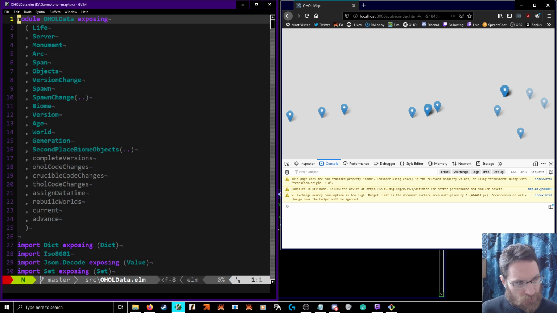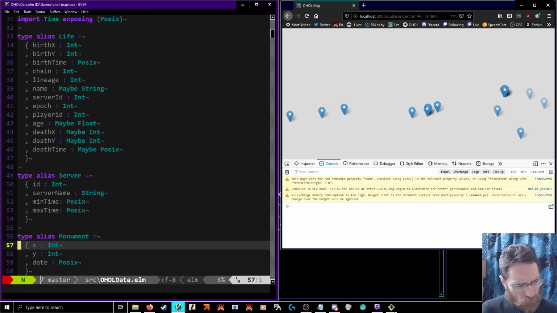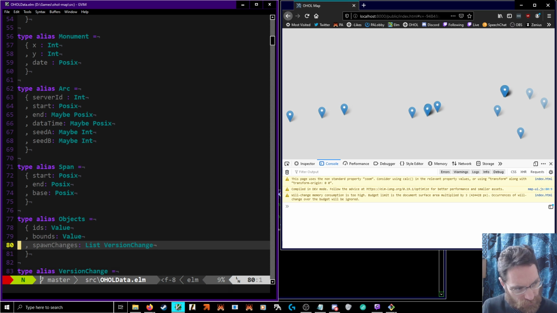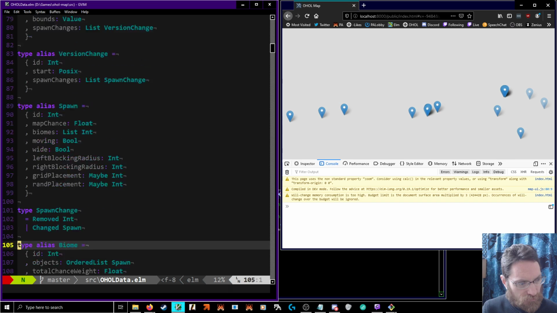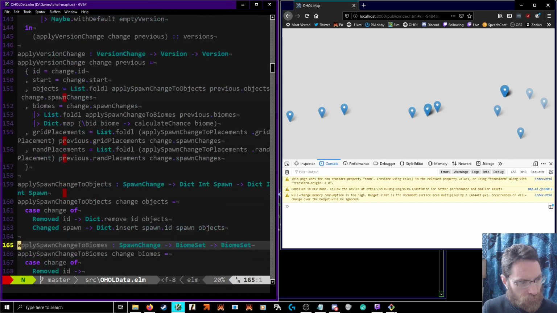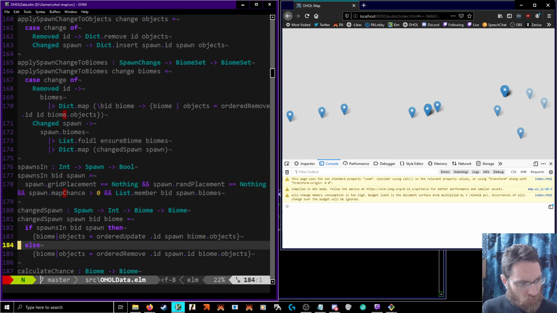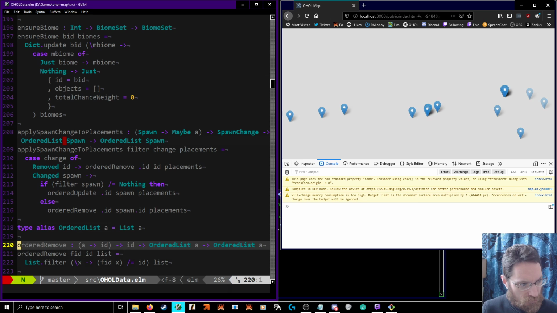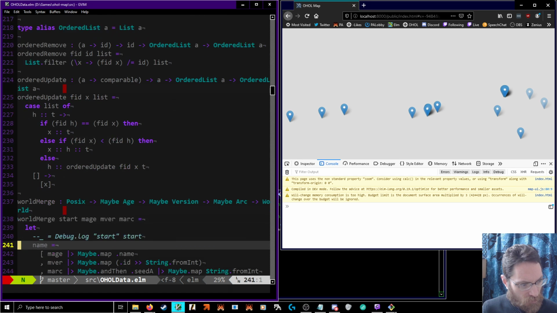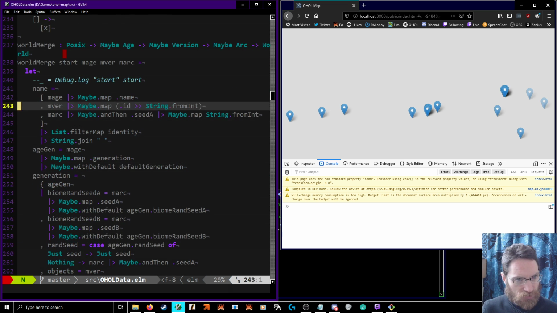Whole data doesn't do a whole lot with monuments. I mean, they exist. So we'd actually have to scan through all of our worlds and look specifically at seed changes.